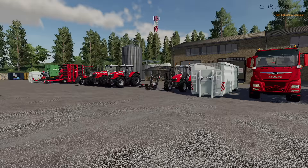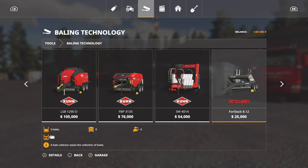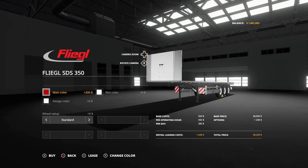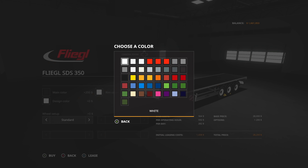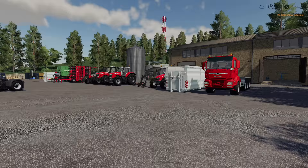Let's get everything wrapped up and ready because we're going to take it back over there. Oh, we need a flatbed too — we've got a lot of stuff that needs to be moved. There's a brand new update to this flatbed right here. Main color — Massey red is a little much, let's go with black. Rim color — silver. Design color — let's go Massey on that one. Actually, black looks way too good not to use, so let's get that. Purchase, yes please, thank you very much. We've got a whole setup here now.